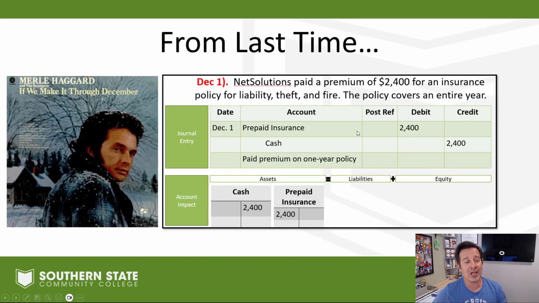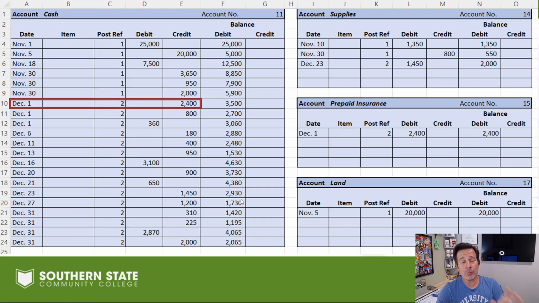If you remember what that looked like, we journalized all kinds of transactions. I showed you the account impact at the account level, and then we took them and we put them into ledger accounts. Now, I kind of bailed on you. I did a couple and just told you, oh, yeah, y'all figured it out from here. But it's just copying, right? So hopefully you were able to copy and post all the transactions we made into the respective ledger accounts. And you've got all that done, because we're going to use all that information to make our trial balance.